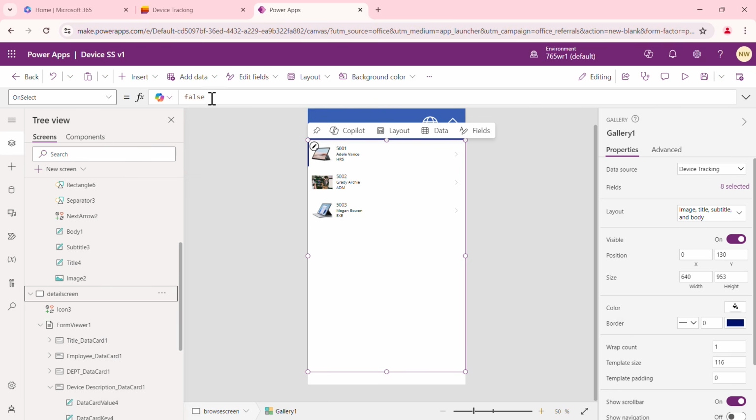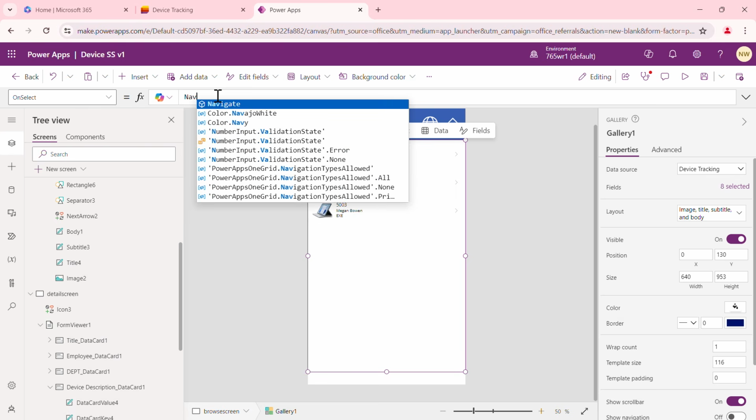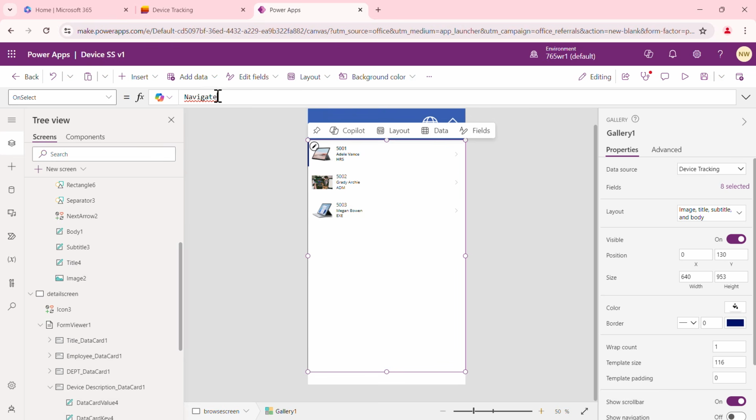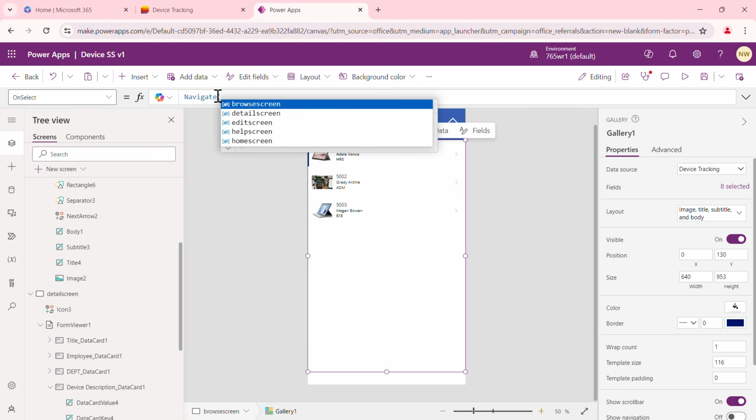So for the on select property, we need to navigate to that particular screen. So I'll delete this here, and I'll use the navigate. So we want to navigate. Which screen do we want to navigate to? We want to navigate to the detail screen.